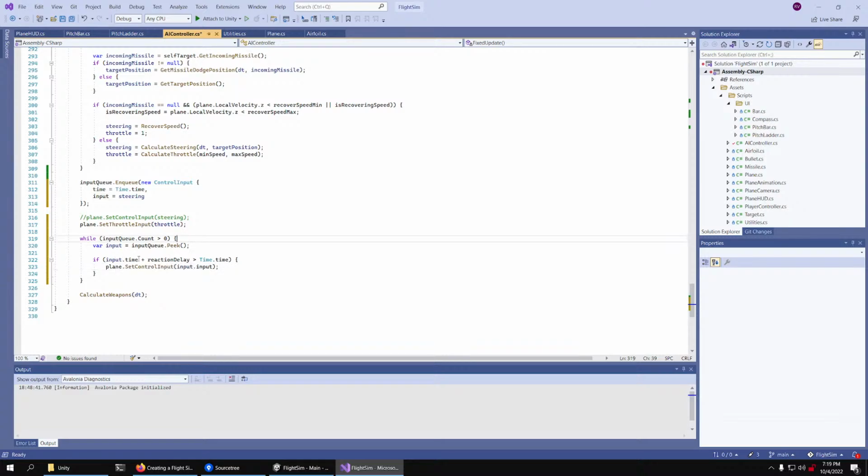Okay, so we take the time that's stored inside the queue, we add the reaction delay to it, and then we check if this amount of time has already passed. And then we apply the input.